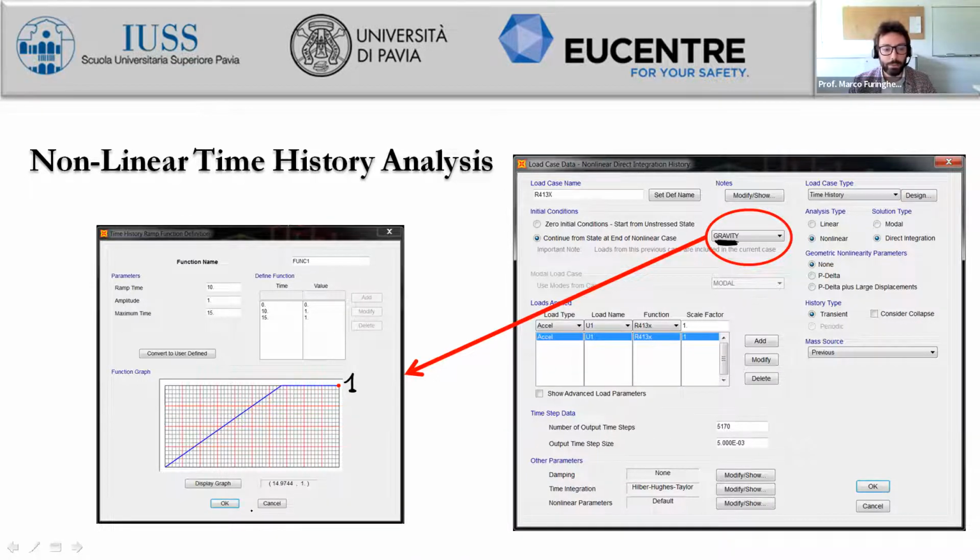So once you have performed this, you say the earthquake will start at the end state of this gravity nonlinear case.